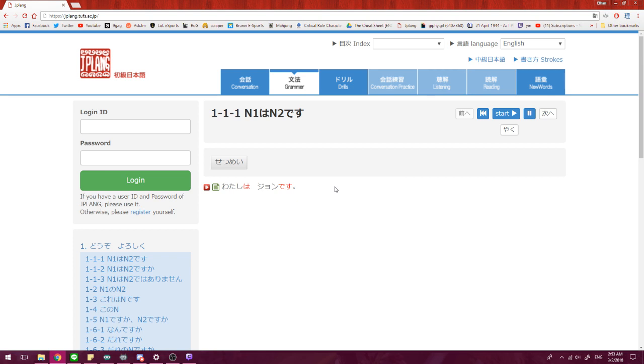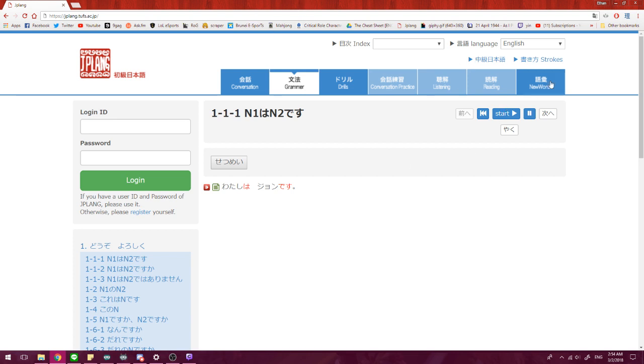The Japanese I've learned was basically in a book, and when I asked my friend, hey, I need a copy of the book because I want to refresh my Japanese, he's like, hey, why don't you just use the website? I'm like, what? And then he showed me this. This is basically the entire textbook we've learned on the website.